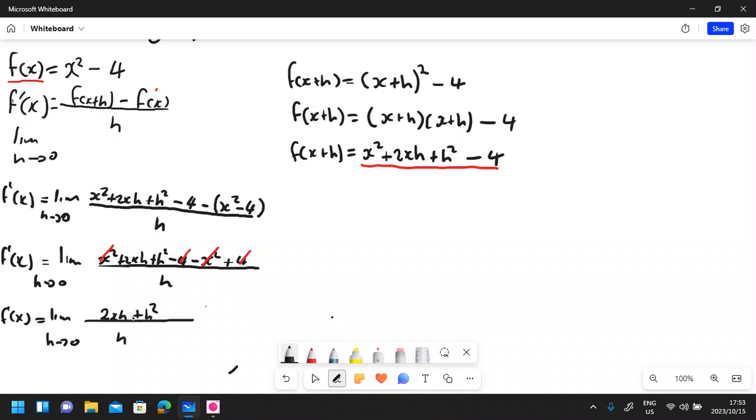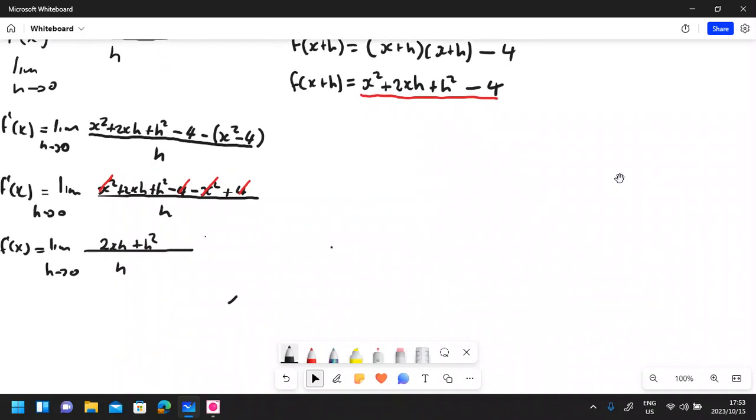Now, since we have two terms on the numerator and both have h, the following step is to take out the common factors. You can see we have 2xh plus h squared. So we need to take out the common factor. So guys, this problem is going to be a bit long, but we don't have a choice. We have to do it that way. Remember, guys, don't be lazy, follow the steps accordingly.